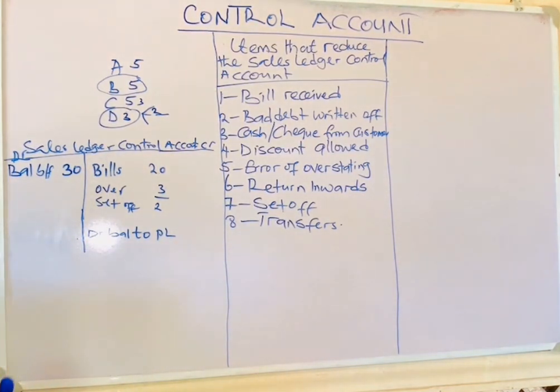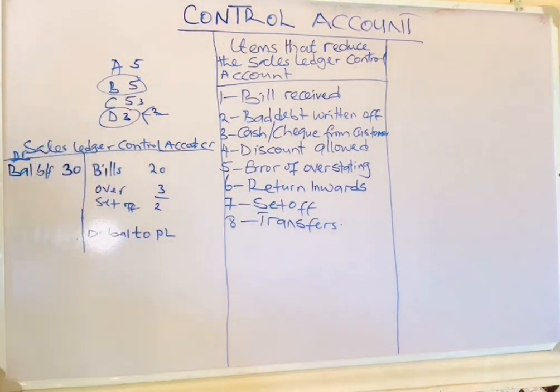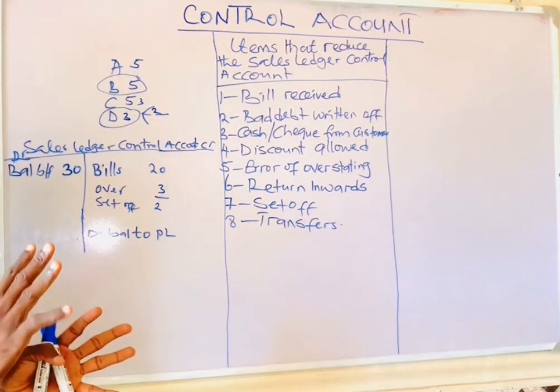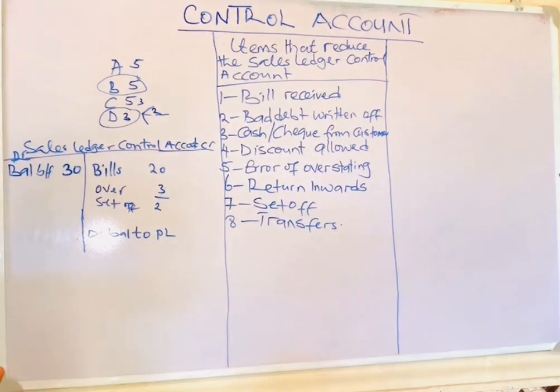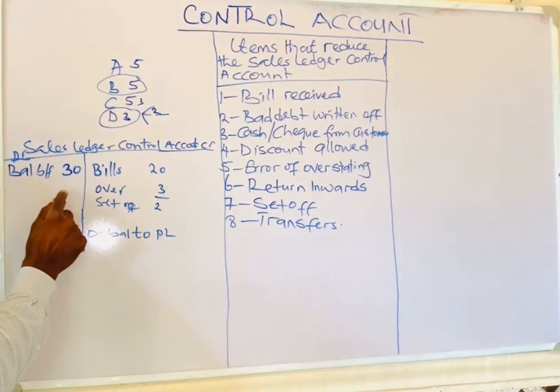Yes, getting it. So now, those items that will increase our sales ledger control account are those items that will be going out from our business. It looks as if it is the opposite of our normal accounting, saying whatever you give out in credit, because this is a credit transaction. So since we are giving to these customers, it will be added to the balance that we're supposed to receive. I hope you're getting it.